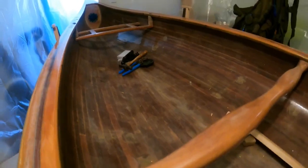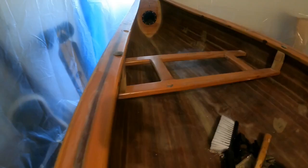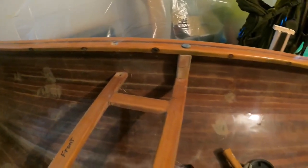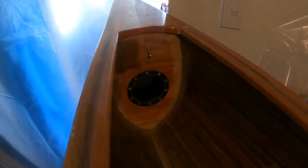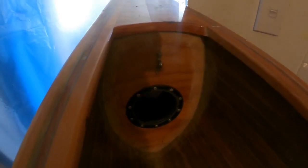So it's had a rough life. The guy who I bought it off, he absolutely loved it. And as far as I know, he almost entirely paddled it in the ocean off the coast of Kapiti. And even though he loved it, he never really kept it in pristine condition. But one of the good things is there are no cracks, no splits, and absolutely no rot, which is unusual. He kept this boat in an old container, so it was inside and not left outside to the weather, and I think that's basically what saved it.